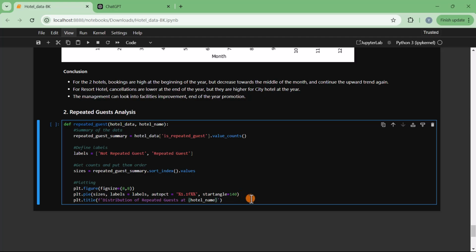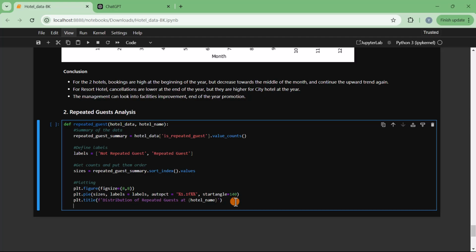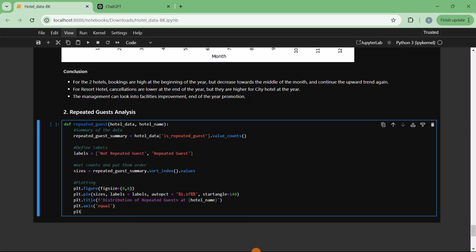Then we'll do axis. The reason we are doing axis is to have an equal aspect ratio when the circle is being drawn. So plt dot axis, we say equal, and after that we show our visualization, plt dot show.